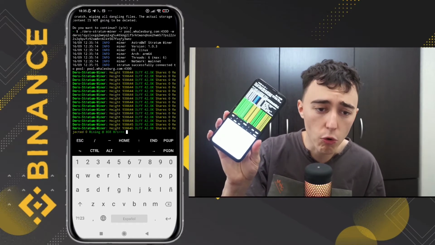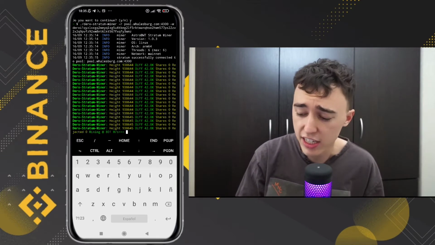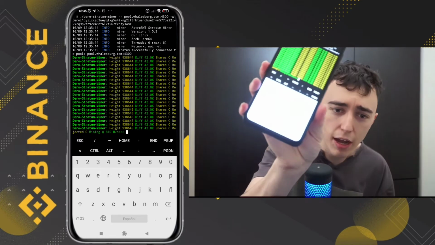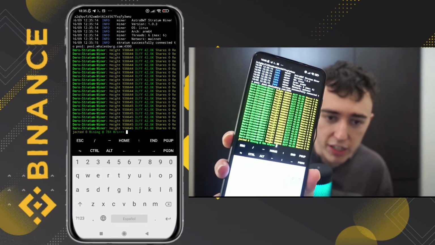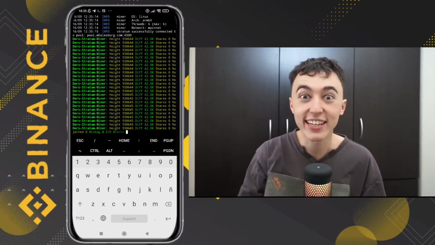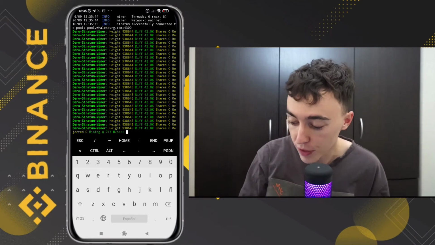By the way, I have this phone, which is a Poco X3. Okay, it's like an old phone. It's nothing special. And you can see, I mean, so you see that it's real here. I'm mining. Okay, you can see it going on the screen. Check that camera focus. That's amazing. So as you can see, it's mining.